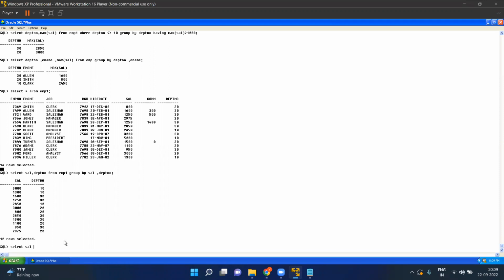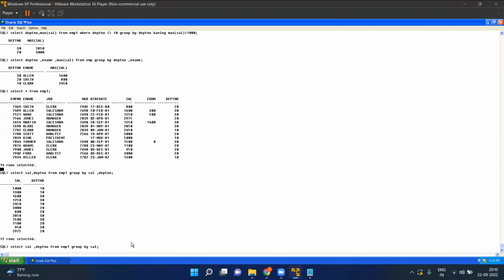Now I write department number from EMP1, group by salary. What will be the output, Lokesh, for this query? Any guess? Yes, it will group by based on the salary and give the output. Only three outputs will come, I think. What about Annu, Samba, Tapaswi, any guess? Annu, any guess? Yeah, so they're grouping by salary, which means the salary which has repeats, it won't display.